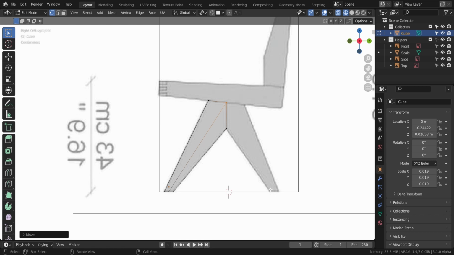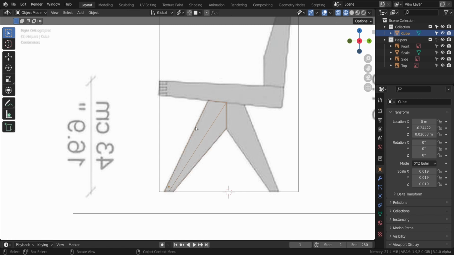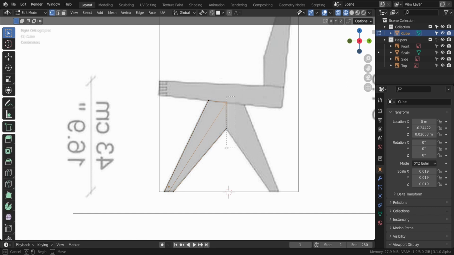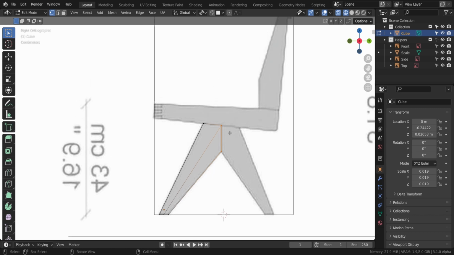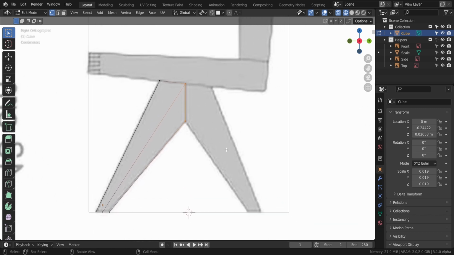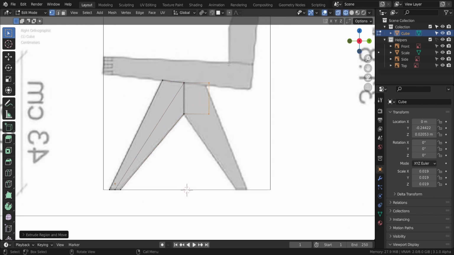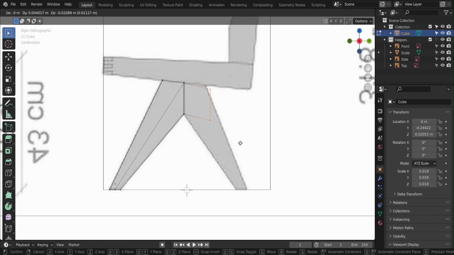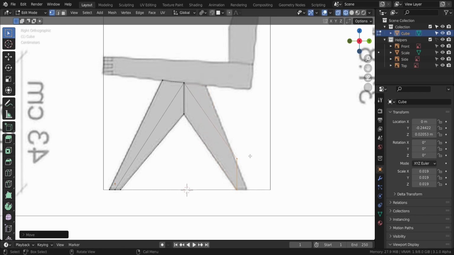Now we need to create this shape. You have two methods. Method one is to duplicate this part to the other side, or you can select these vertices, extrude them, and start modeling from there. For me, I will extrude this to make it a single part. Then I will start moving vertices to get my shape like this.